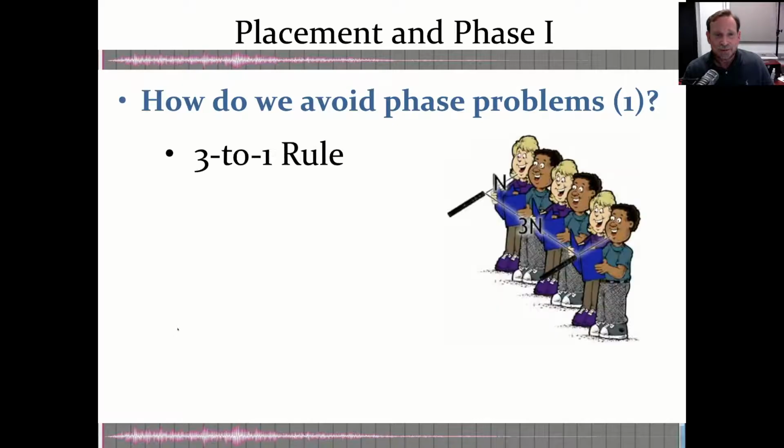First thing up, I want to highlight what the 3-to-1 is about. Well, first, it's trying to make sure we have the best quality sound using multiple microphones. And the basic idea is that when we have two microphones, the second microphone has to be 3 times the distance of the first microphone to its source.